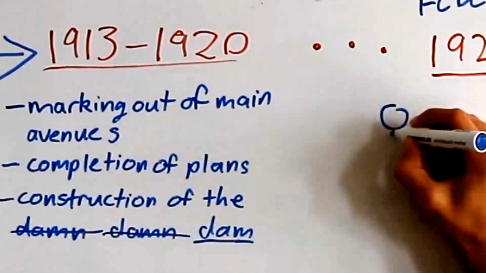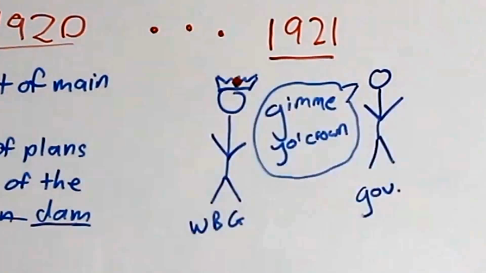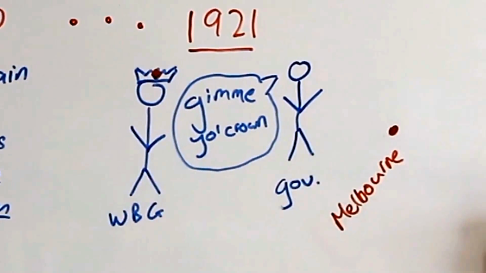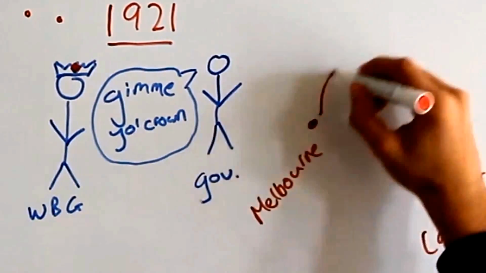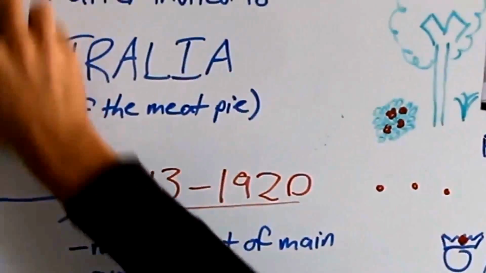In 1921, Burley Griffin's design contract ended and work was handed over to a government agency. And it got even slower. In the 1920s, the government made it a priority to move the Parliament to Canberra, because for some reason they chose Canberra over Melbourne to hold Parliament in.